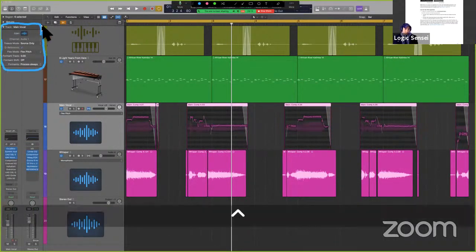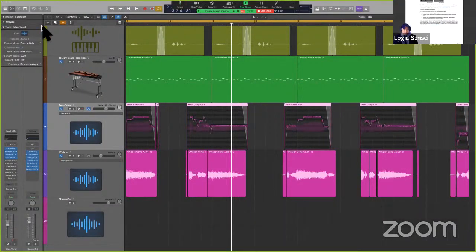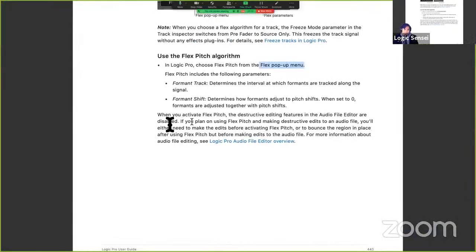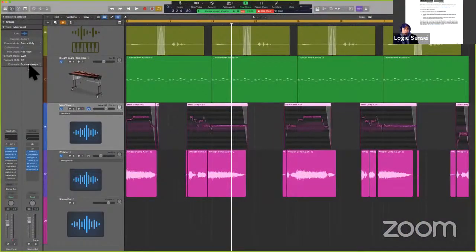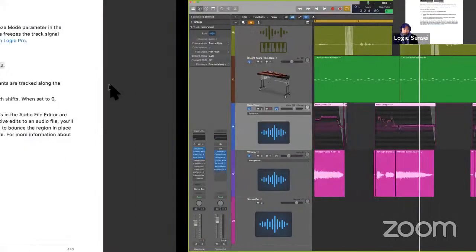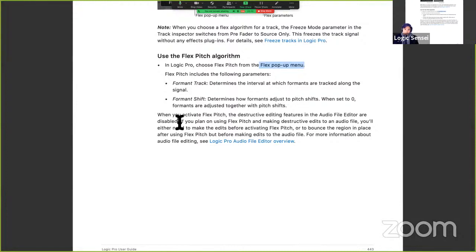All right. So again, because we selected the algorithm flex pitch, two things have happened. Number one, we get the MIDI analysis, which we can actually convert to MIDI. Stay tuned for that. But what's interesting is that we get these new parameters, formant track, formant shift, and it looks like, not stated in the user guide, which we have to update, but it looks like we have process always. So this is really interesting. And of course, because we don't have any new information, we're going to just do the research ourselves. Again, all brought to you by hfmusicacademy.com.